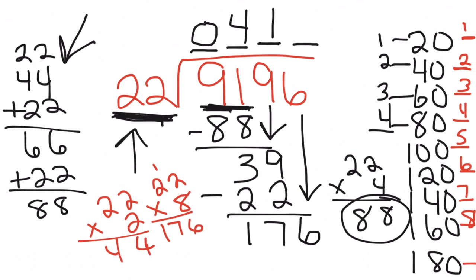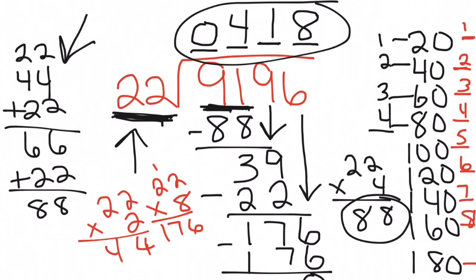Now notice that strategy with 20s really worked that time. If that number had been too low, then I would go to the next multiple, which would be 9 multiples. If that number had been too high, then I would go down 1 multiple to 7 multiples. Now that means that I can fit 8 ones into each of those 22 groups, which would subtract away the rest of that, which would leave me with nothing remaining and would tell me that my final answer is 418.